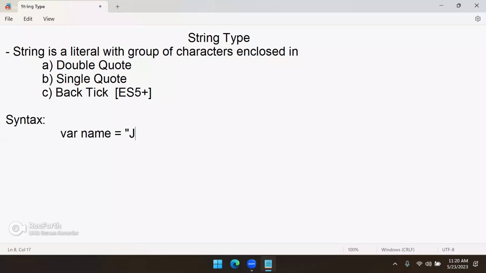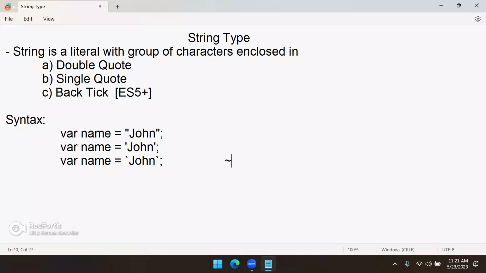Suppose we are writing var name is equal to double quote John, var name is equal to single quote John, and var name is equal to backtick John. All three are strings only. Then what is the difference between them?